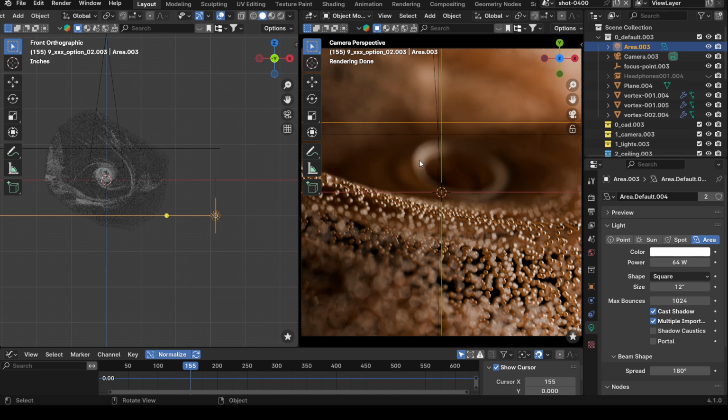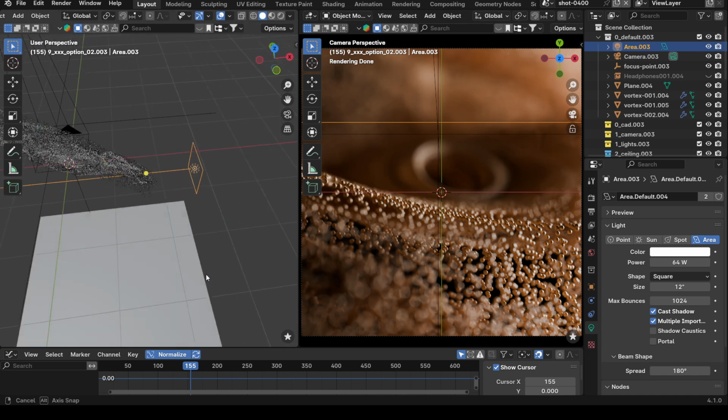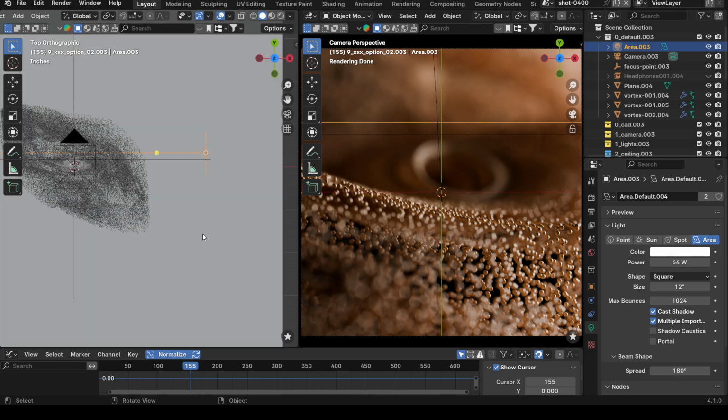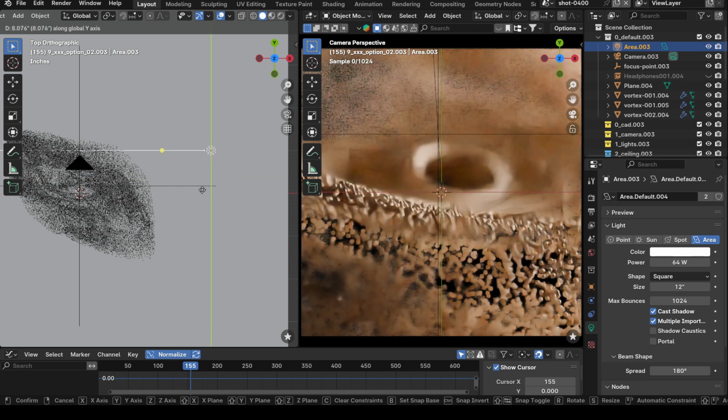Where the shot's out of focus, that's again the material being very reflective. So those bokehs are blurring over each other or overlapping at each other. So again, moving my light around, I'm going to go to the top view. I like where the light's at right now, so I'm going to move it up and down from the top view, see what we get, right?